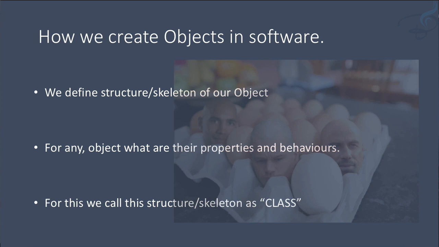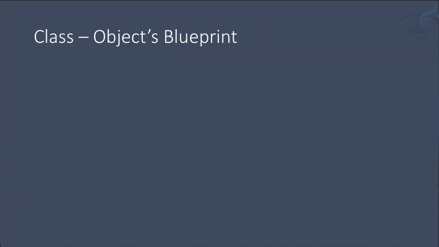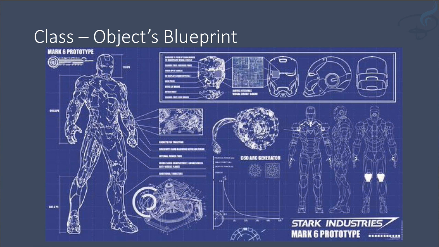So I think you are getting what a class is and what an object is. A class is a blueprint of an object. Think about this blueprint. This is the blueprint of an Iron Man suit. If you have this blueprint, you can create as many Iron Man suits as you want, and each suit is considered an object of this blueprint. This blueprint is a class. In this class, everything is defined: the data, the behavior of every object, every section. That's why you can create any number of objects of this, which is the Iron Man suit.